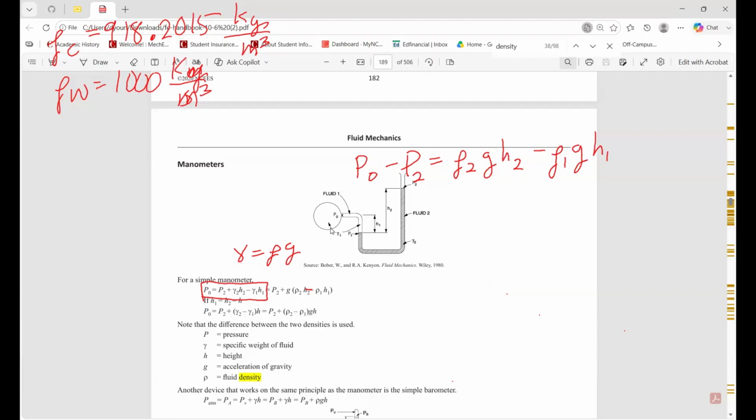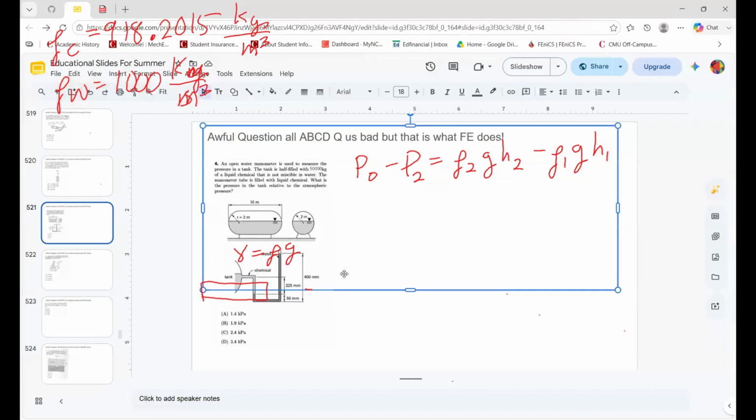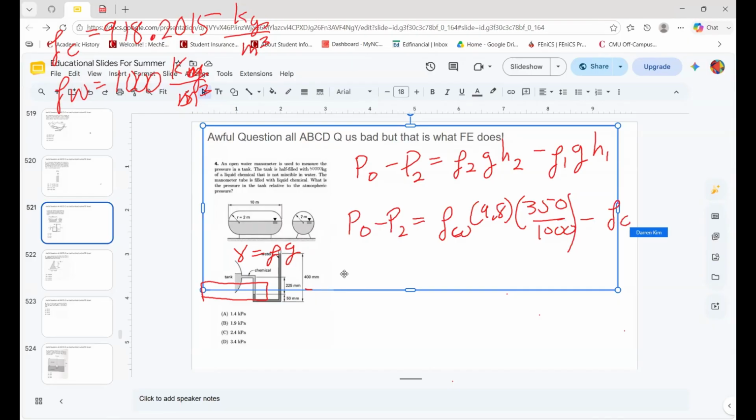But here's the thing, the density of fluid 1 is also rho, so that would mean that we have this as a final equation. So what was it again? P2 is rho water multiplied by 9.8 by the height of 400 minus 50, whatever that is. And 400 minus 50 equals 350 in millimeters. So 1000 divided minus something over here, which is rho C, which is multiplied by 9.8 again.